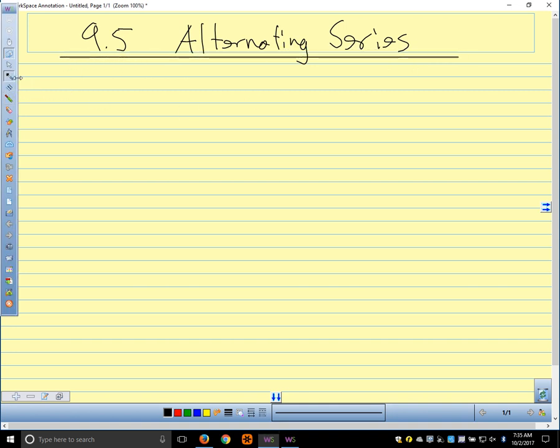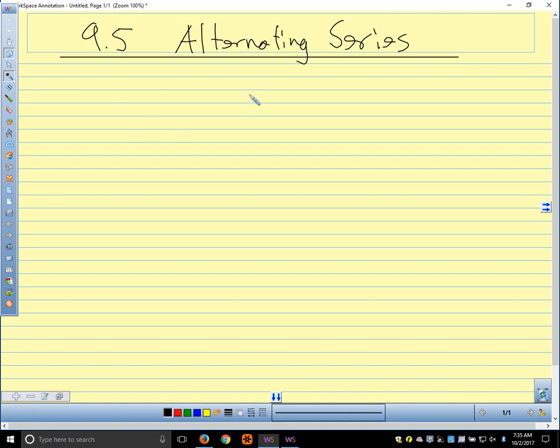All right, so like I mentioned before, so far our tests have been for series with positive terms. We've always said that our terms, a sub n, b sub n, are greater than 0. Here we're talking about series with both positive and negative terms. And when we talk about alternating series, we're talking about strictly alternating series, so every other term is a different sign. But we'll talk about how we can extend one of the ideas to series that are not strictly alternating.